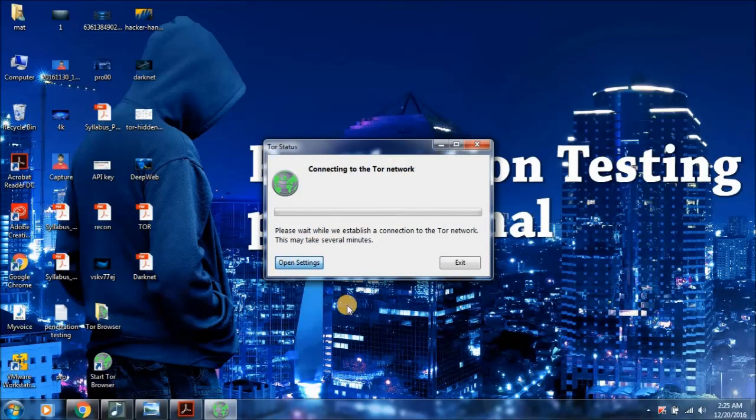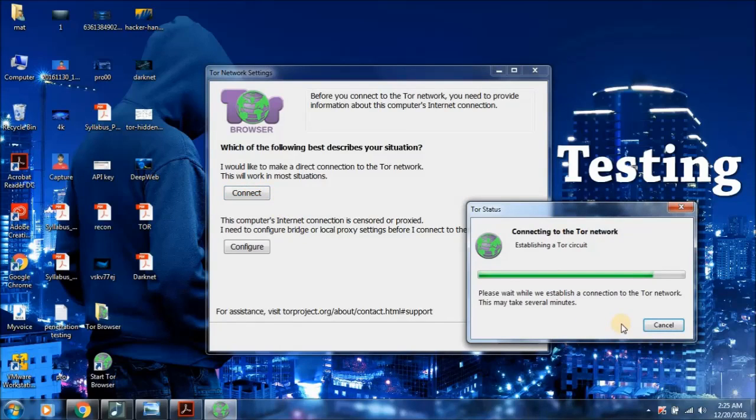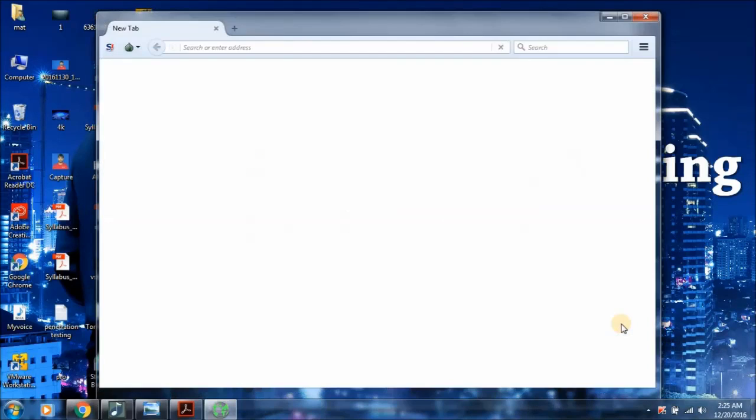Upon installation and the first run, you will be prompted with a window asking whether you want to configure this according to your needs, or go with the default configuration of the Tor browser. Because the Tor browser is a highly secured and encrypted browser for connecting and browsing the internet, I recommend you go with the default connections and default configuration. For that you simply click Connect, and it will make connections with the Tor circuits and the Tor node relays that have been developed by the Tor project.